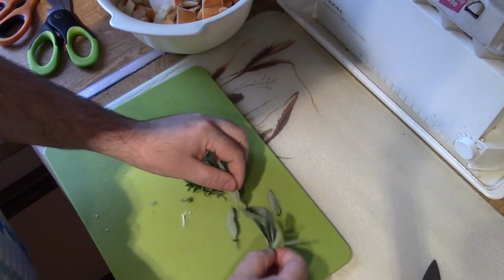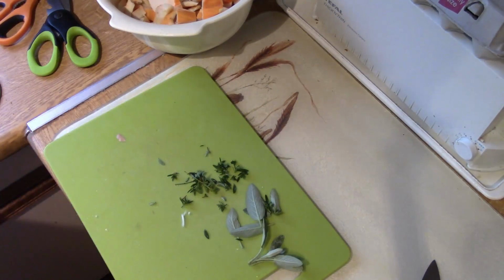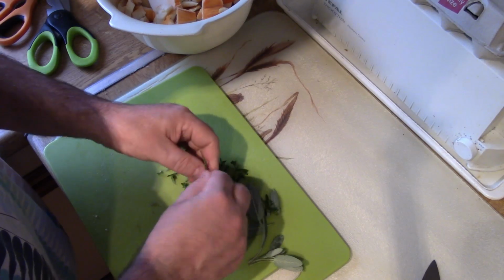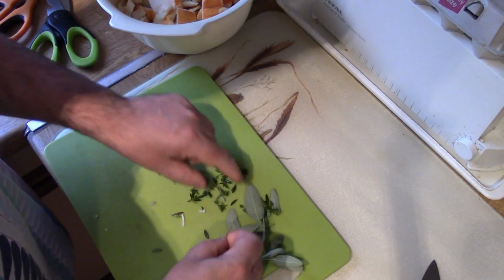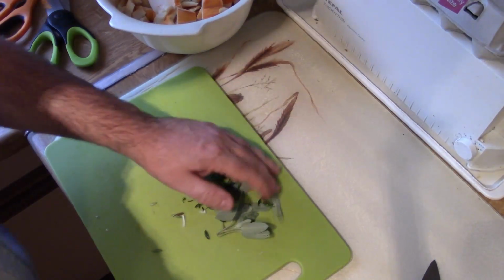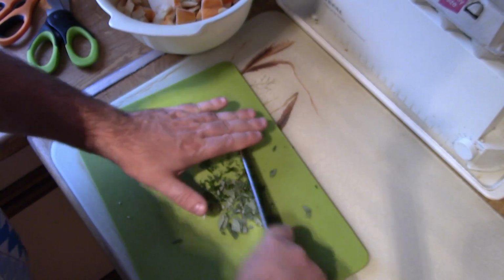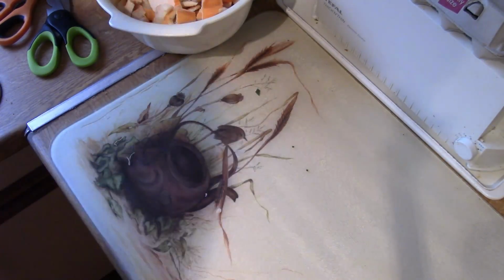Okay, I've just been out and got some fresh herbs. We've got some nice sage there and quite a bit of thyme. Thyme and chicken is a very good combination. I don't need to tell anyone about that, I'm sure. Just going to remove the woody bits out of the thyme sprigs there. That's good. And then I'm just going to give that a little bit of a chop just to release the flavours. Okay, that's all going to go in with the bacon and the onions and red pepper.